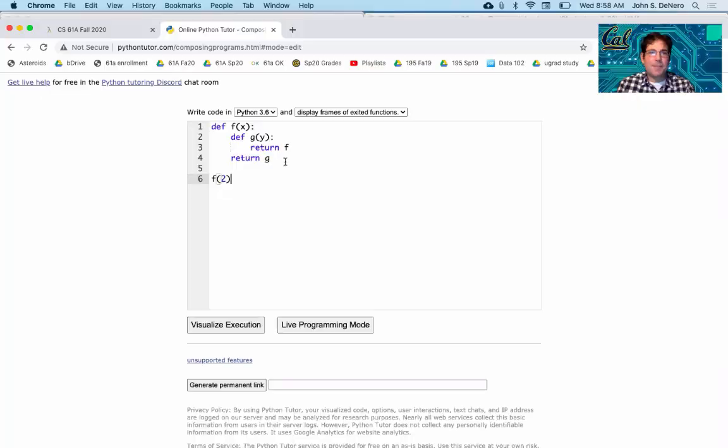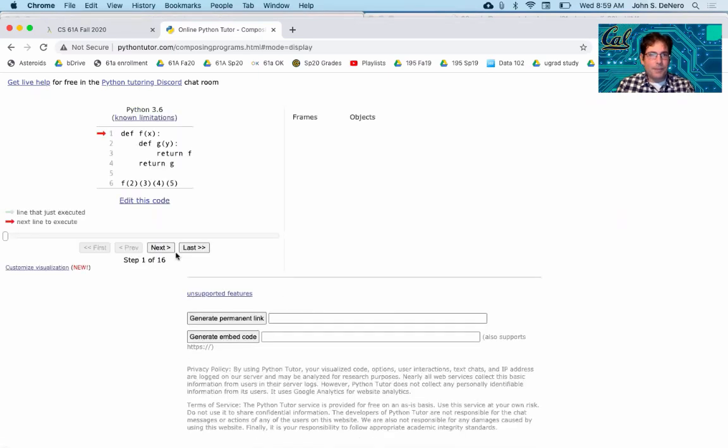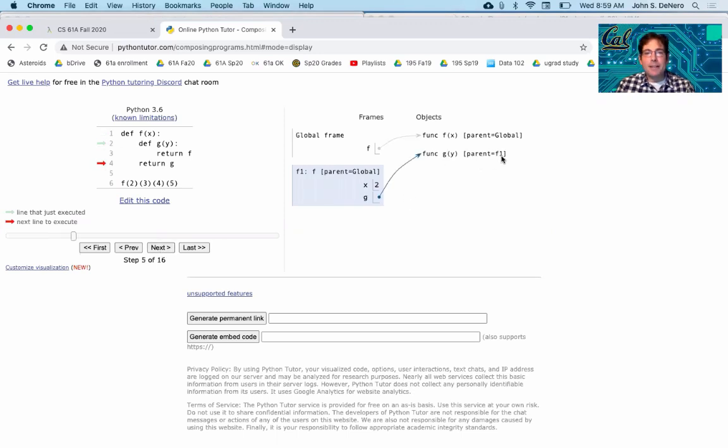The next question was, what happens in an environment diagram when you have an outer function return an inner function, and the inner function returns the outer function? How does that work? If I were to call f on 2, I would get back a g function which takes y. So I could call that on 3, which would give me back the same old f function that I had before, which I could call. It should give me back another g function, which I could call that. So what's going to happen here is that we'll get just 1 f, but 2 different g's. The first g is created the first time that f was called. And what's special about it is that its x, if it used x anywhere, will be bound to 2.